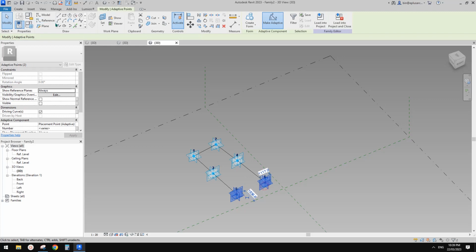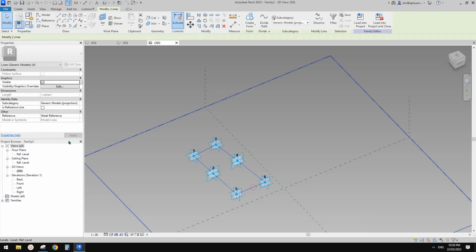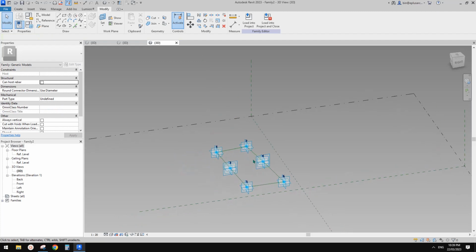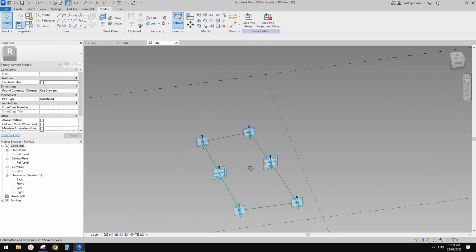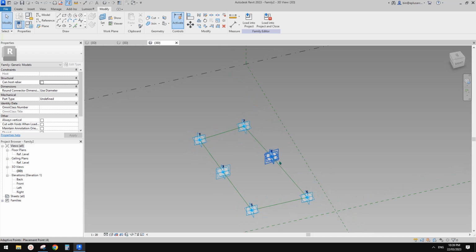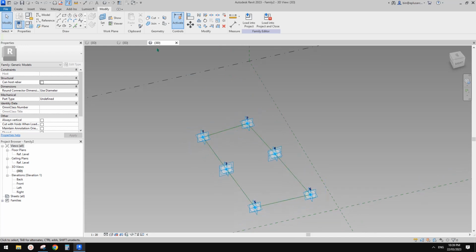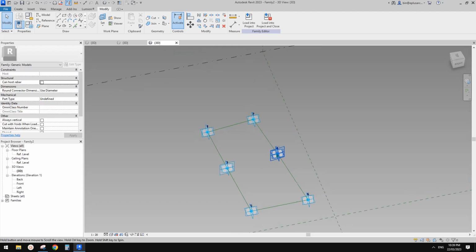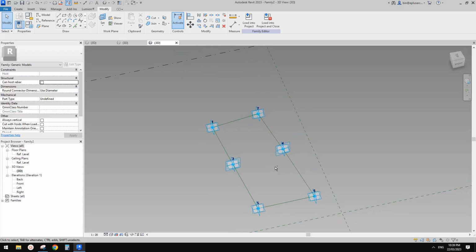1, 2, and spline 3 points. Now we can change them to reference line. So now we have a frame. Now you can choose to either create one frame, but once we place onto that grid, it will have overlapping issue. But don't worry too much about this, because it's more a schematic model. So let's just leave it.